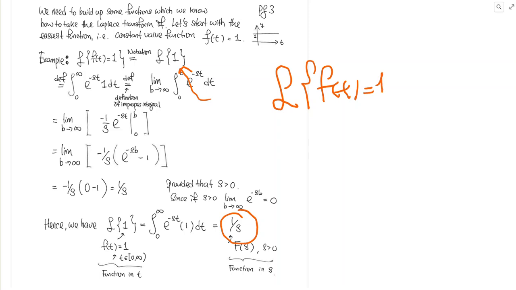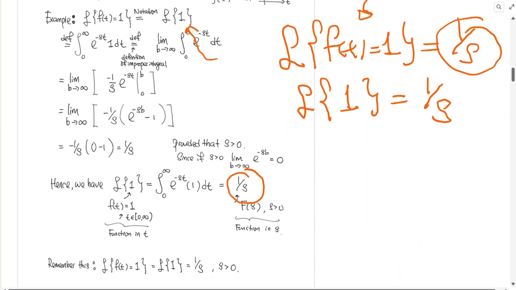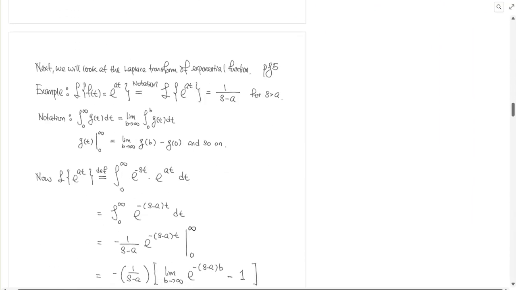Usually nobody writes it like this because it's too much, so the shorthand notation is just like this. And after that, you see that this is the output. The input function is a function of t, and the output function is a function of s. So that's one of the examples we did on Thursday. The second example that we did on Thursday using the definition itself shows you that the Laplace transform of an exponential function is this.